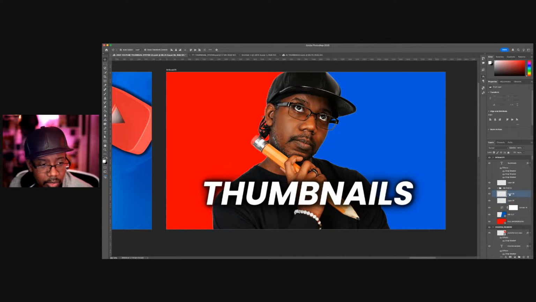So if I make a blank layer here and I go to Image, there's something here, Generate Image. Abstract, black and white, paint splatter background.